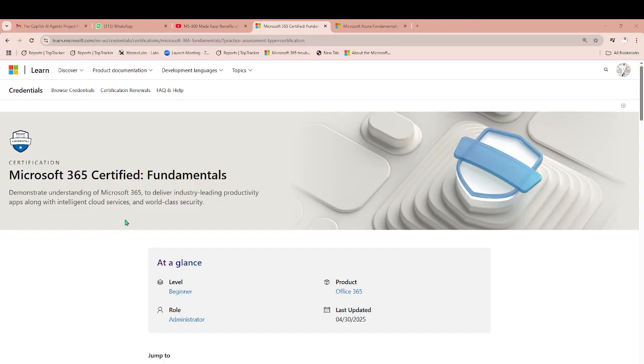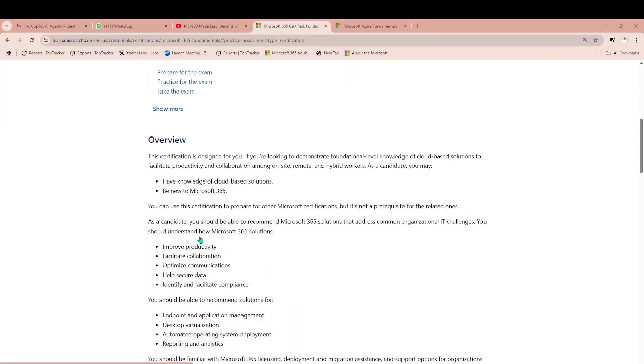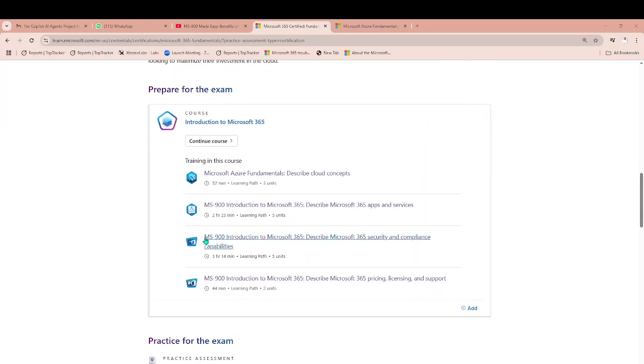So we've been on this MS-900 study series, and today we want to continue. If you check, we have Microsoft Azure, which is describing cloud concepts that we have tried to look at, and then we also have Introduction to Microsoft 365, describe Microsoft 365 apps and services.